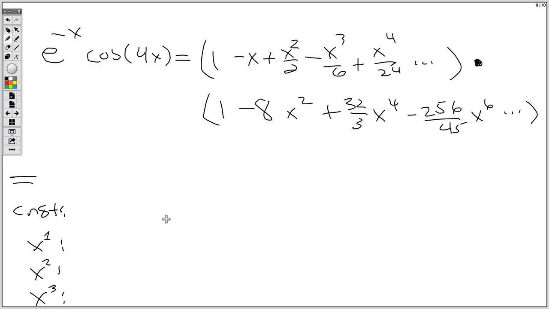All right, so let's see. Starting here with the 1, if I multiply it through the second quantity, the only time I'm going to get a constant is when I take the 1 times the 1. So I'm going to have a 1 from that. Once I move to x and I multiply x by everything here, everything's going to have at least an x in it. So my constant term is just going to be 1.